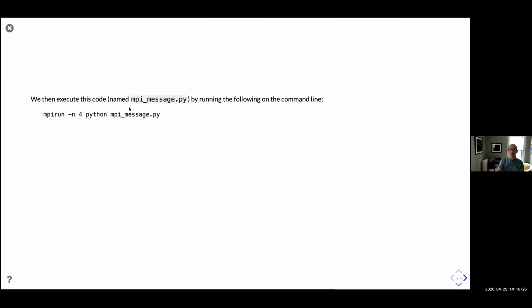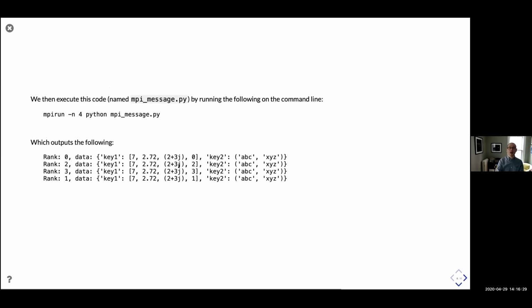And so we're going to run this, and this again is MPI run. What we get is rank 0, 2, 3, 1, not in order again. It's any order, whatever finishes first. And each of these now has their own rank appended to this list. So we've taken data that originated on rank 0, propagated it to all ranks, and then modified those data and reported them back. So this is getting at the guts of how you might start doing various types of complicated parallelism.